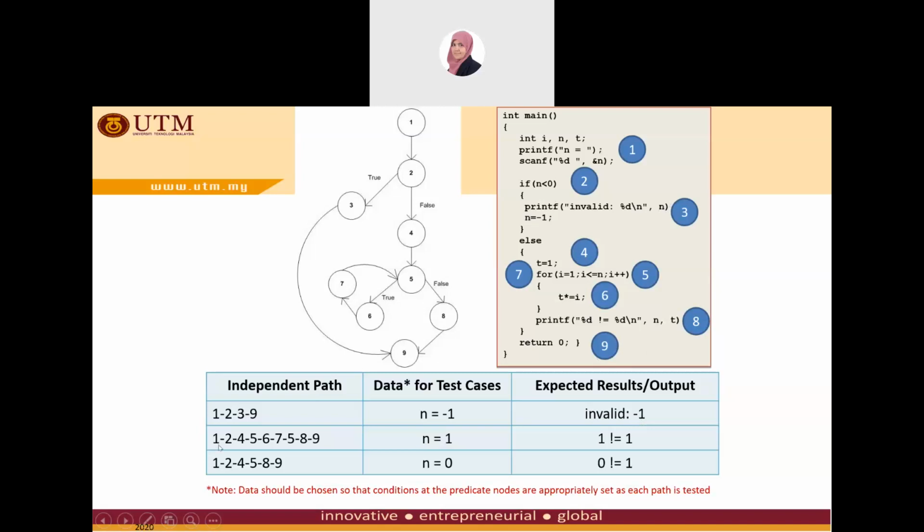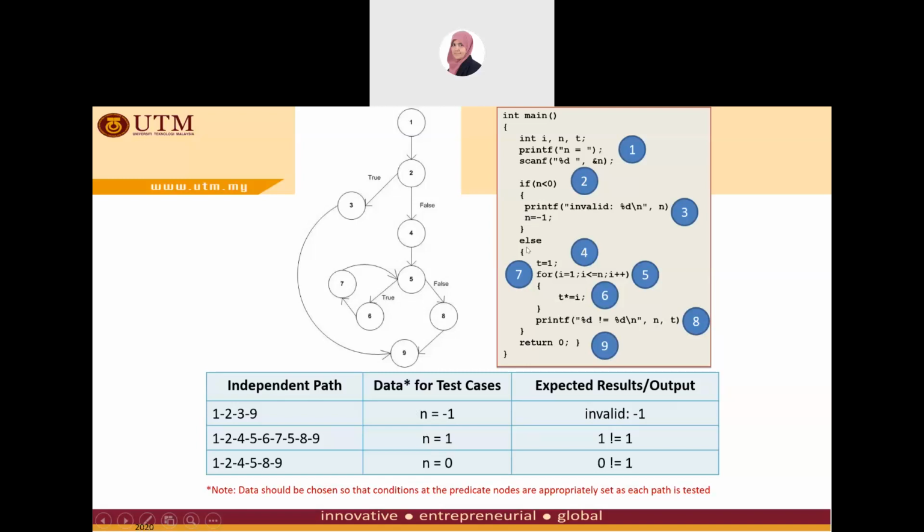If you want to test the path 1 2 4 5 6 5 8 9, the input should be n is 1.